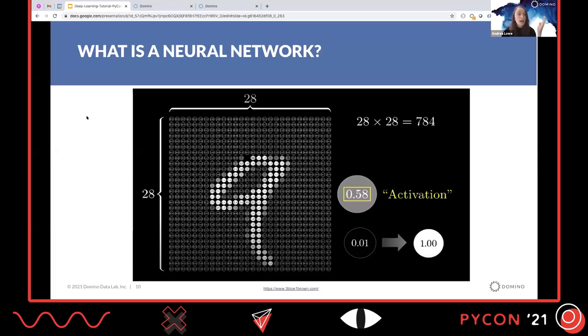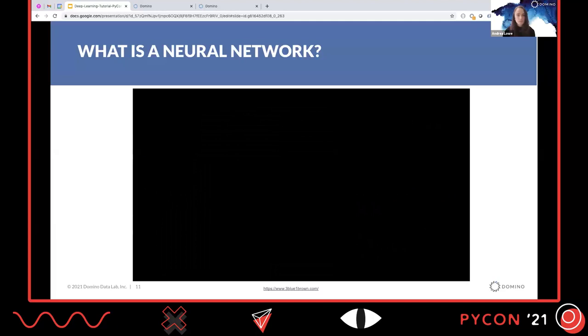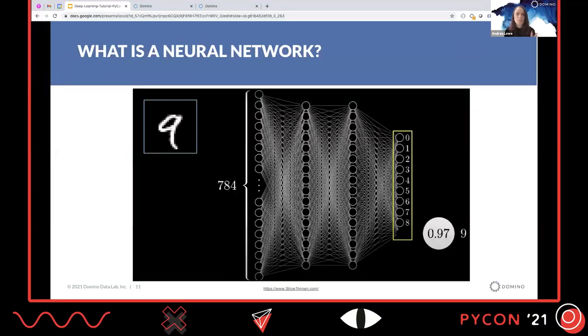So we have our neurons, we have our very first layer, which you can see here. So we've got a first layer, 784, each is a pixel. Then we have our last layer, and that last layer is going to be made up of 10 neurons. And that's because we have 10 potential outputs. In this case, it's going to be numbers from 0 to 9.